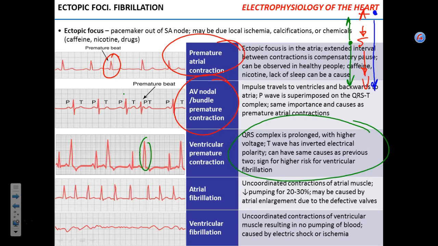Do I make sense so far? Now, we all sing together. We all sing in the same rhythm. And then say this is the ventricle. Okay, we are the ventricle. And then there's an ectopic focus, somebody who starts to sing out of rhythm.